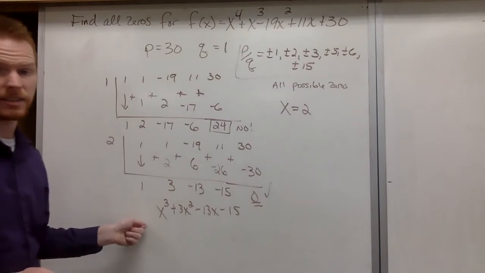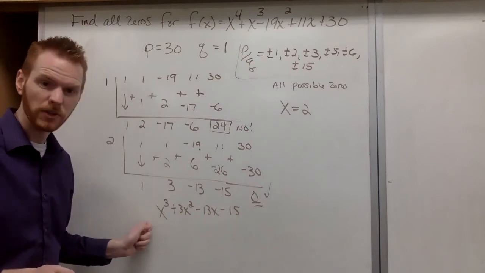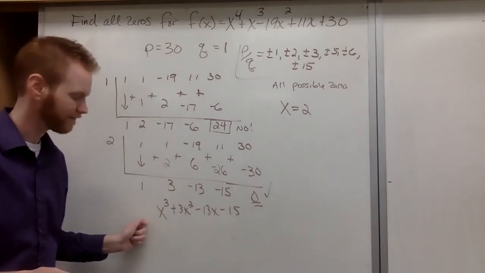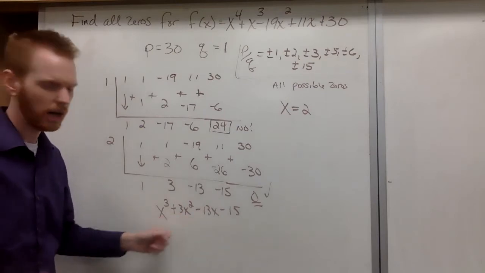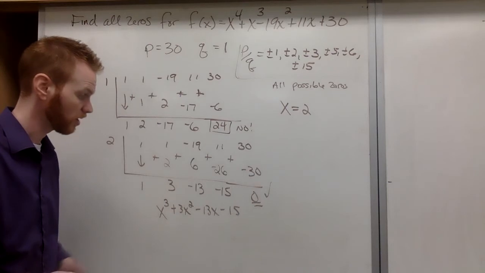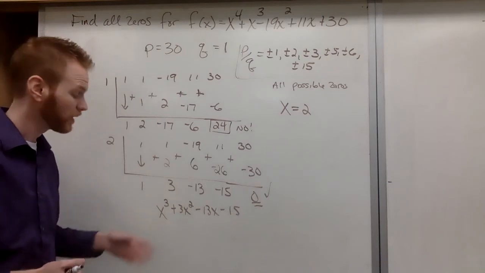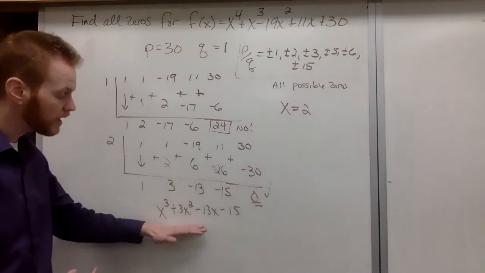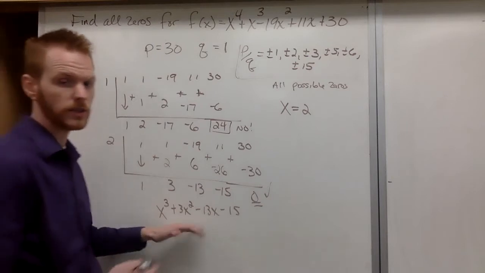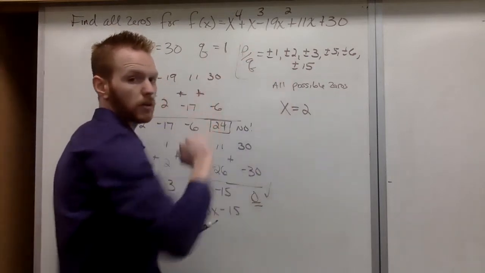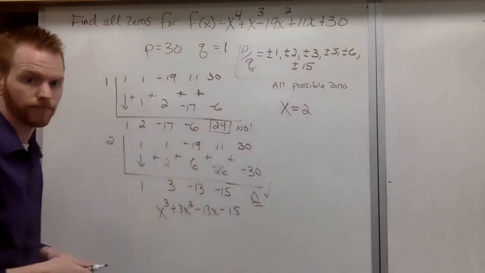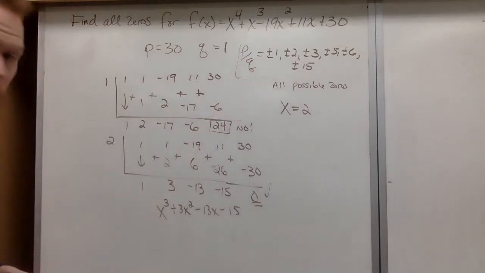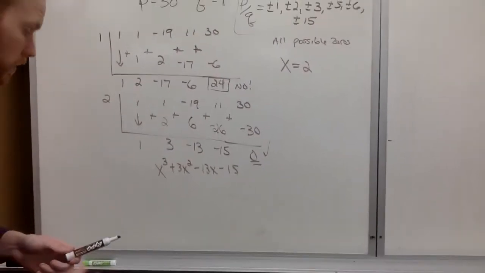Now, given this, can I solve this for the other answers? Not really. I couldn't factor by grouping because there's nothing in common for me to group these guys with. So what do? Well, continue dividing. This, whatever the solutions are to this guy, will still satisfy the original, right? So continue plugging these possible zeros into here. And that just means we're going to continue to synthetically divide, okay?